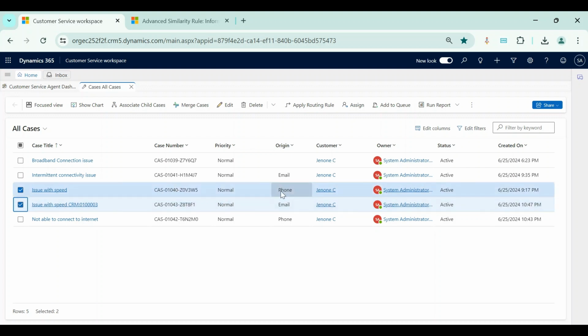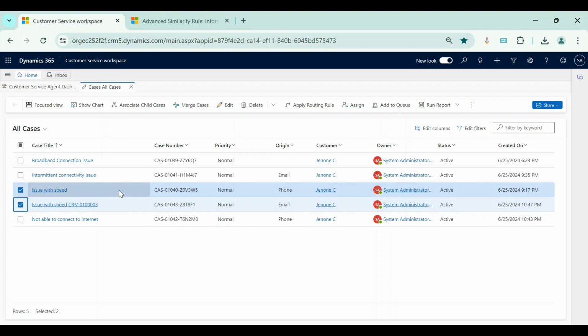In the system, what will be happening, right? One case will be assigned to one customer service representative and another case will be assigned to another customer service representative. Both of them will be working on this case separately, but finally the issue resolution would be the same, right? But it's a waste of time. Two members will be working for a single issue. During this time, what we can do, right? We can merge both the cases together so that one case will become a master case and the other case will become deactivated or it will become inactive in the system. Okay, so instead of working on two cases, we can work on one case at a time.